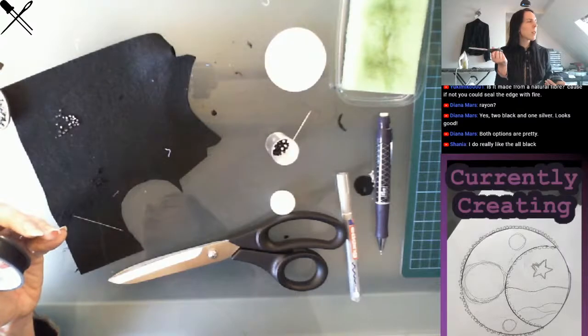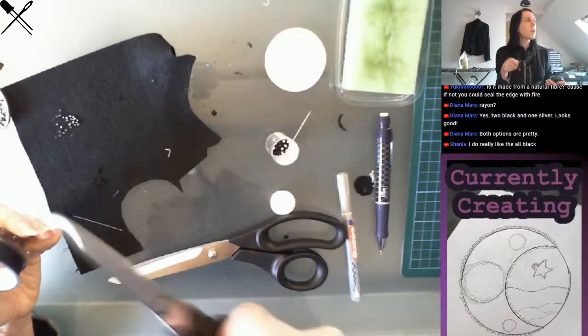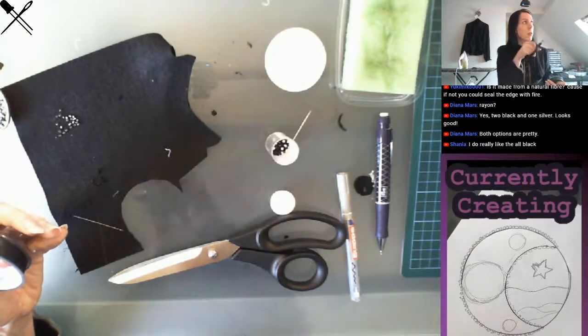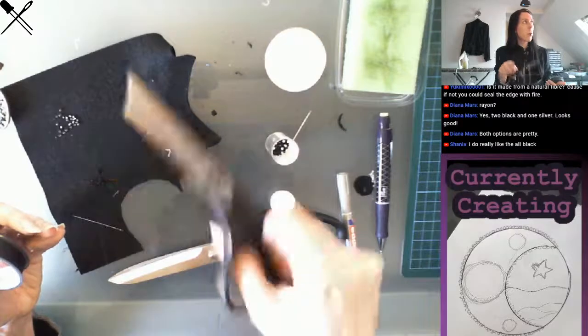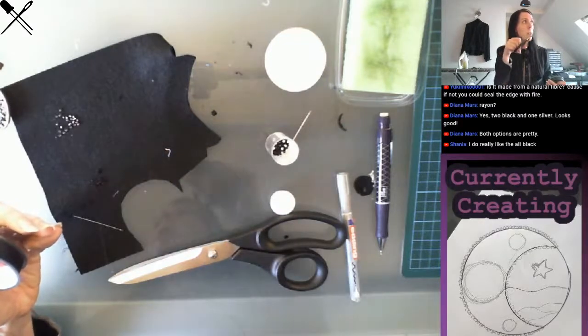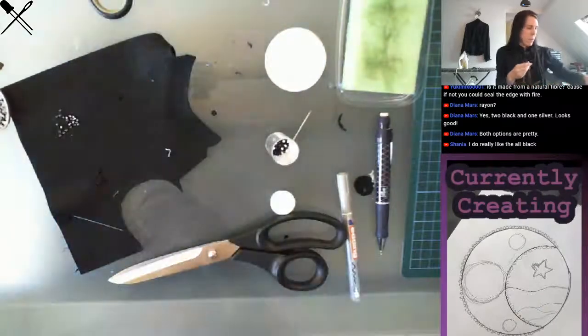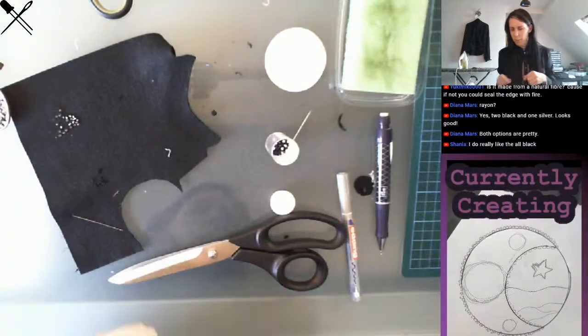No, what is holding? Oh yeah, and then you move on to the next bead. That's what's holding it in place. You go in through the top of the bead, through the fabric, out the top of the bead, and into the top of the next bead. I think my brain's got this now.